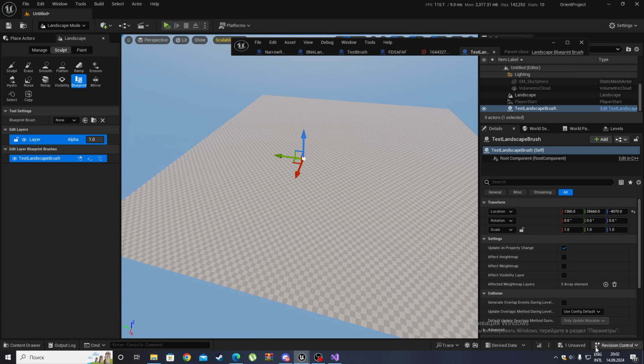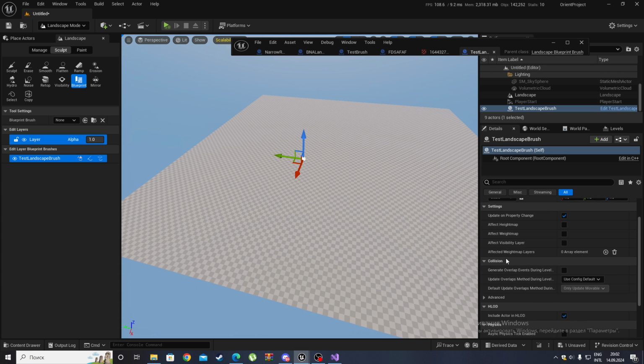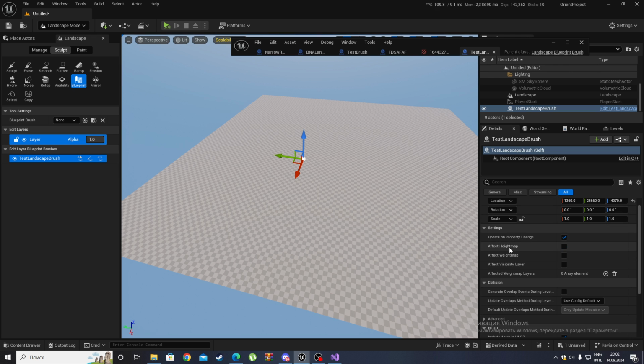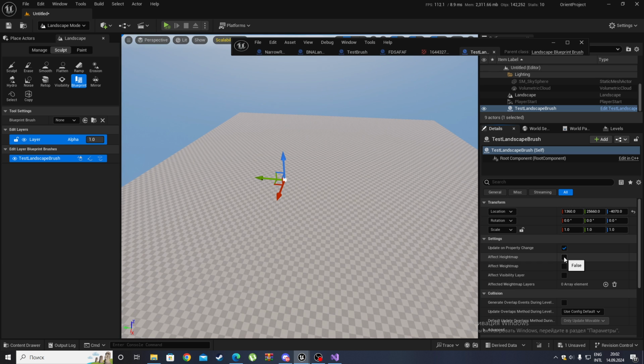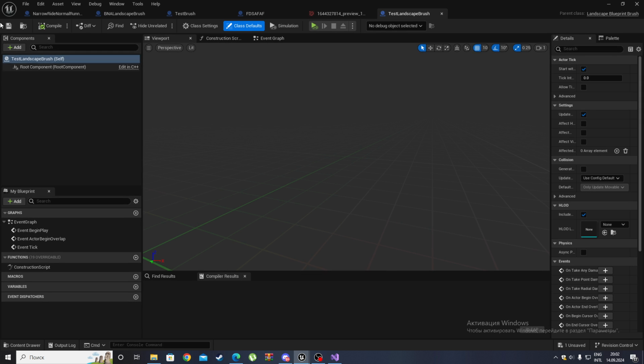So, what settings does every landscape brush have? They have affect height map, affect weight map, affect visibility layer, and an array of which layers we should influence.